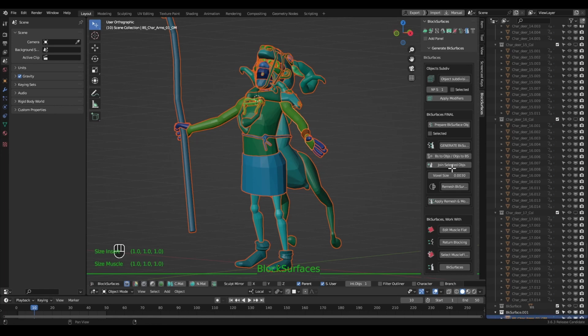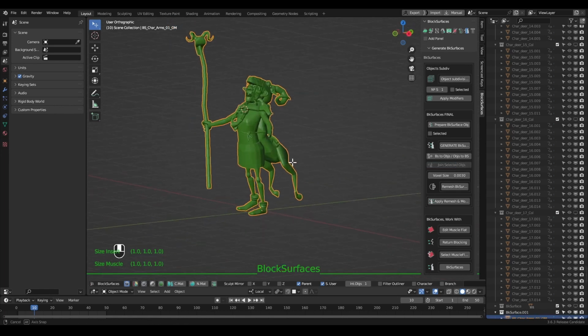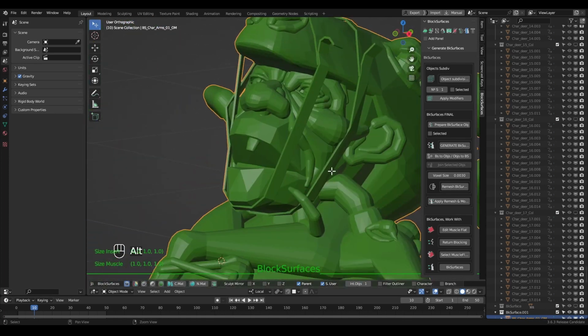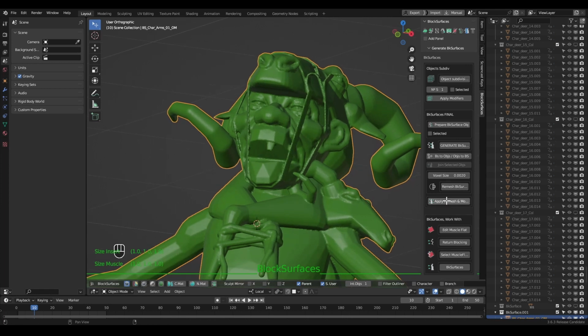And this time we will unite everything into a single object. We adjust the voxel size value for remeshing suitable for the whole model. And now we could apply the remesh modifier to have the final mesh of this other pose.